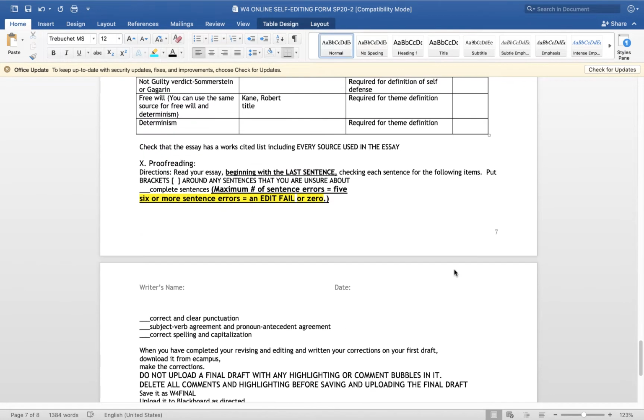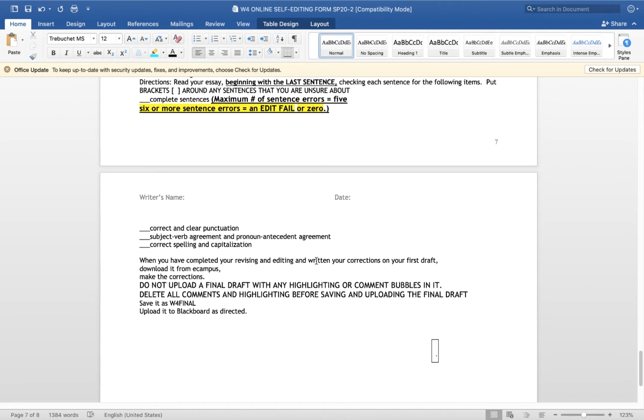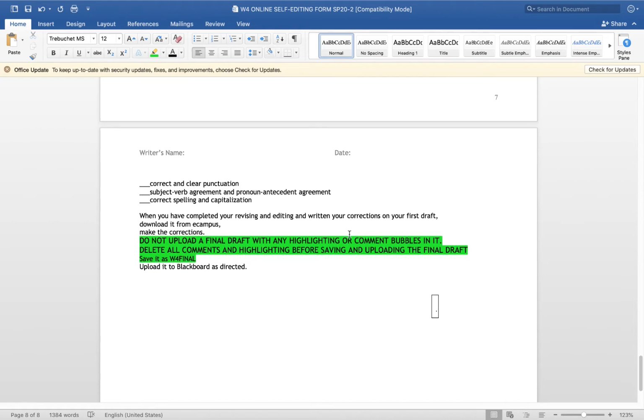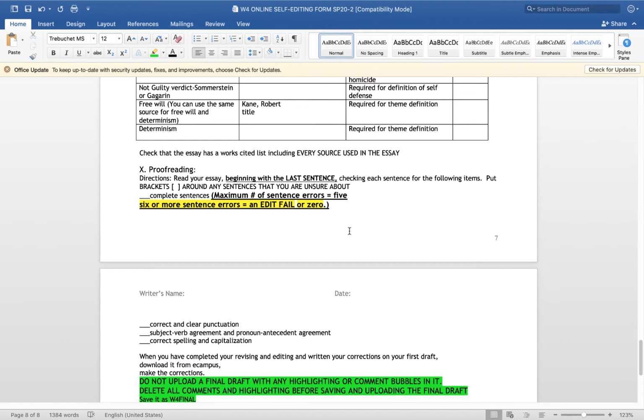And for determinism, the same thing. Yes or no. Okay, and then the last thing, probably the most important thing, is to proofread. If you have had a problem with run-on sentences, I'm going to suggest that you run your essay by the Virtual Writing Center. I'm going to send you a link again for that, and a link for another center that you can use that's open 24/7. And finally, this is very important. Once you've done your final draft, do not have any uploading, any highlighting, no comments, no bubbles. The final draft has to be clean. Nothing at all on it, just your typing.